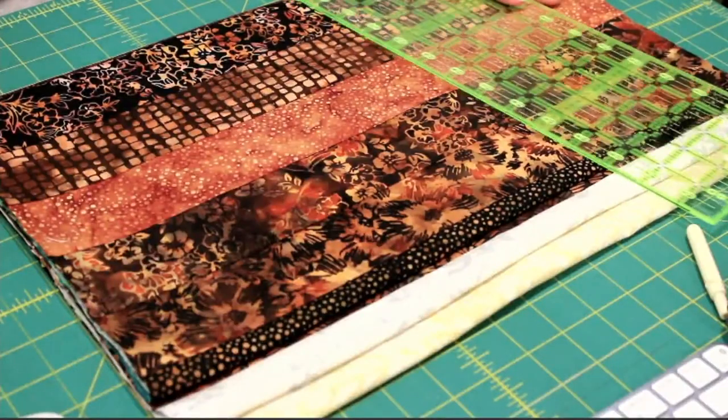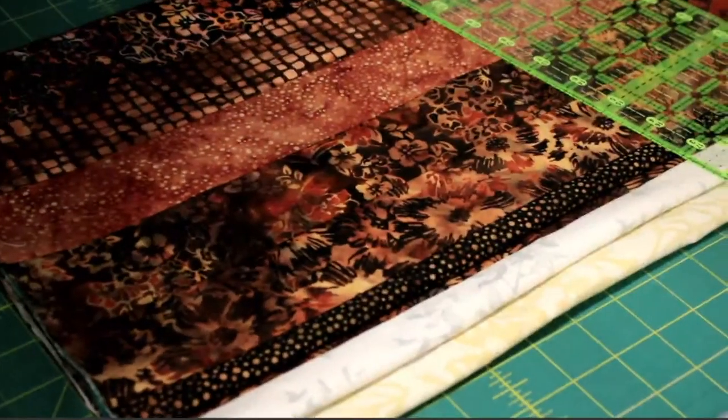When you get to that 1 inch, you're gonna switch directions with your cutting, and you're going to start increasing that quarter of an inch. So it will go from 1 inch to 1 1/4 to 1 1/2, 1 3/4, 2 inches, back up to 3, and then you'll start going down. So let me switch again. Zoom you out here so you can see what I'm doing.